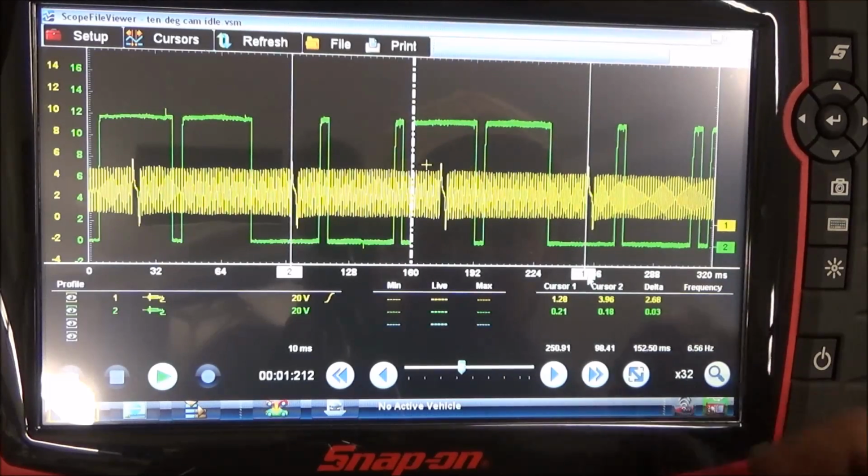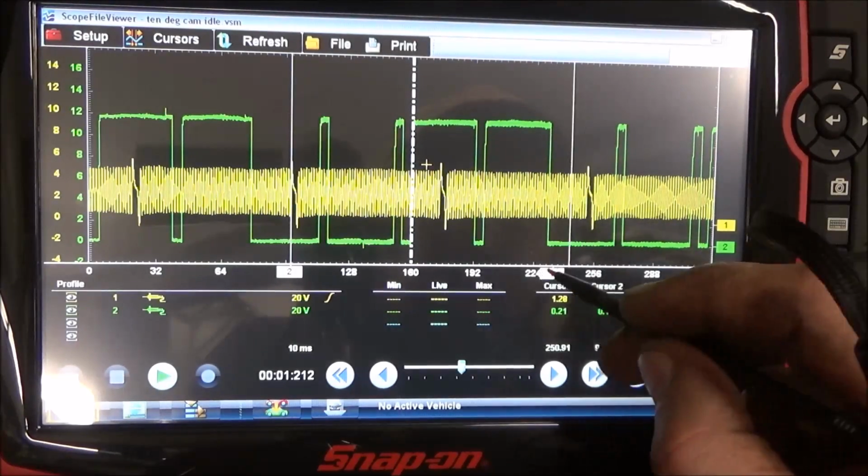So we got 152 milliseconds. So we're going to do 720 divided by 152 equals 4.73 degrees per millisecond. So let's come here.